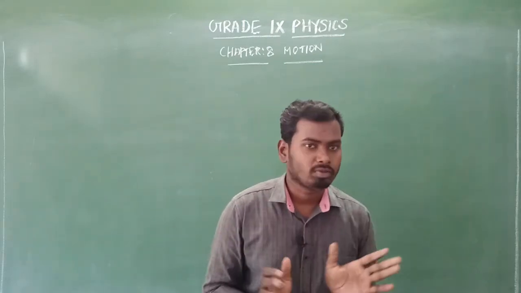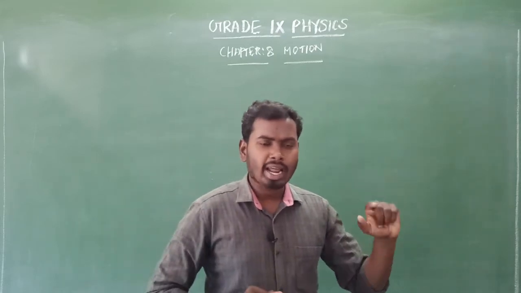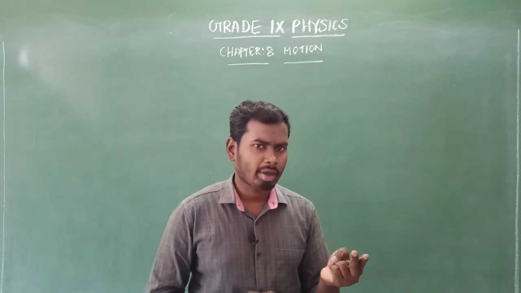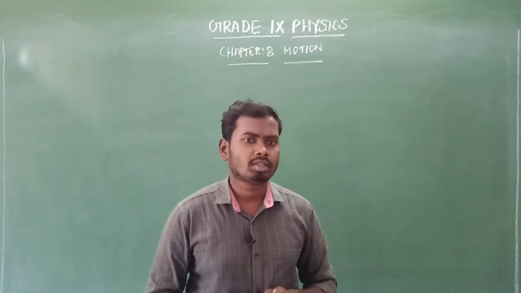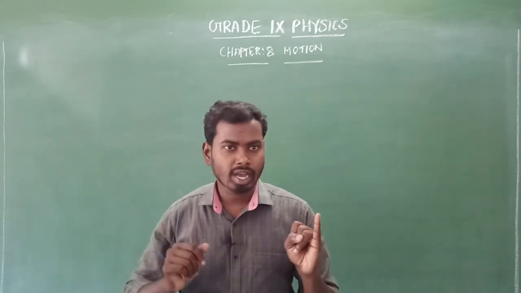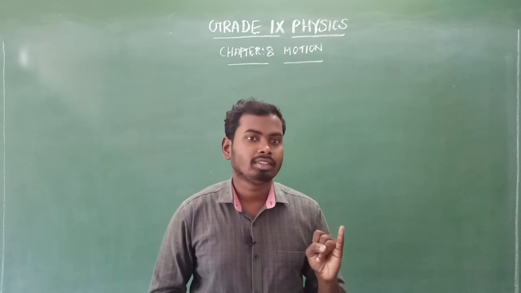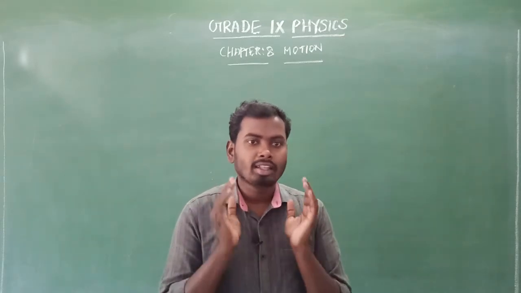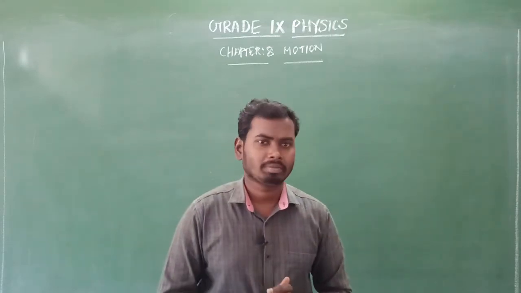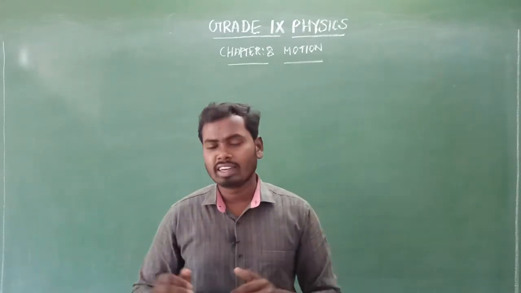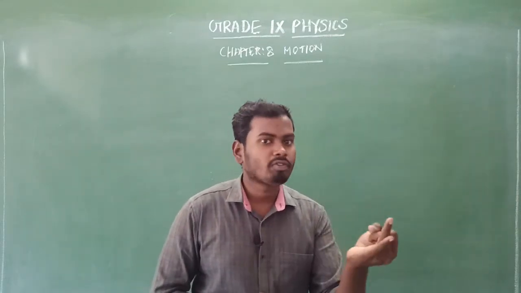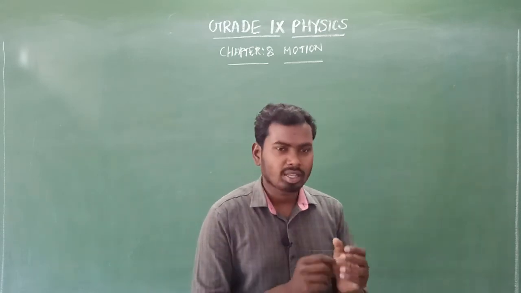Is that clear? Yes, very simple. This velocity time graph is also used to find out 2 quantities. So what are the 2 quantities? First one, acceleration. The velocity time graph is used to find out the acceleration of the object. And second one, displacement: the magnitude of the displacement covered by the object during a particular interval of time. So with the help of the velocity time graph, we can find out acceleration, and second, the magnitude of the displacement, or otherwise the magnitude of the distance.